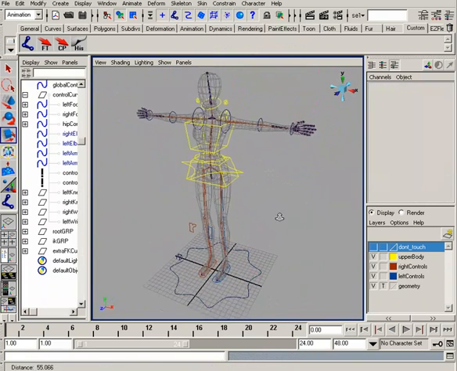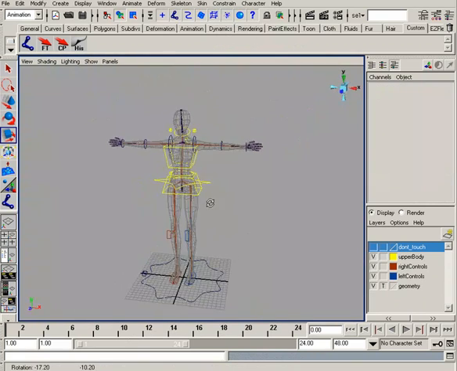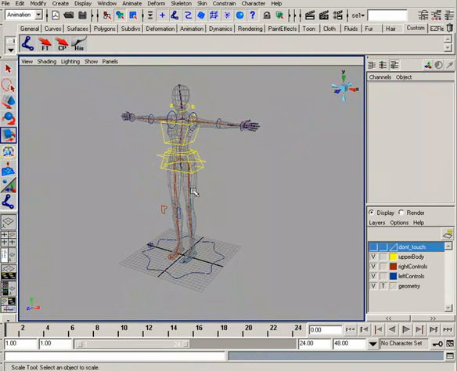All right. So that is a completed rig. We've got all the controls built. In the final lesson, I'm going to show you how to clean up the channels so we can get rid of things that the animators don't need or you don't need while you're working and really button up this rig so it's ready to go.